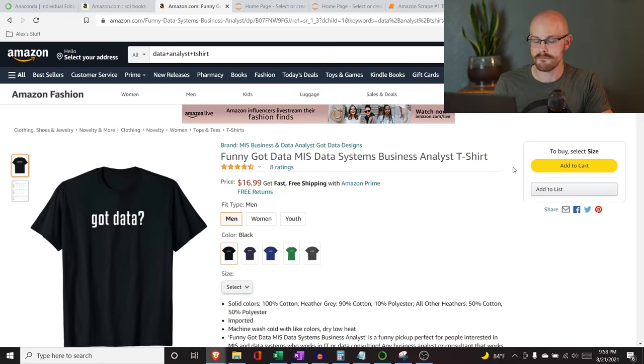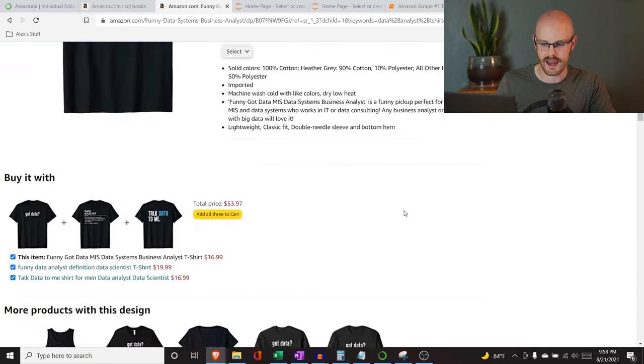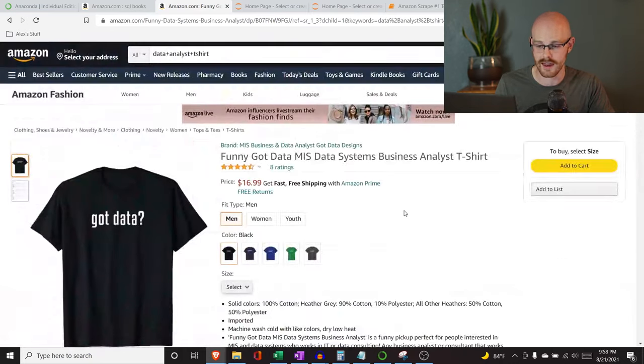Now, there are many things that you can scrape off of Amazon, just a ton of stuff. And I'm gonna show you how to do it. I'm gonna show you how to make it useful, how to make a data set. And it's gonna be really interesting, but there are lots of other ways to do this. And I have already kind of created it, I'm gonna show you how to do it off of this page. When you're actually in an item, you can scrape basically anything in here. And I'll show you how to do that.